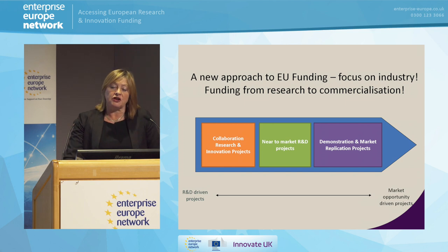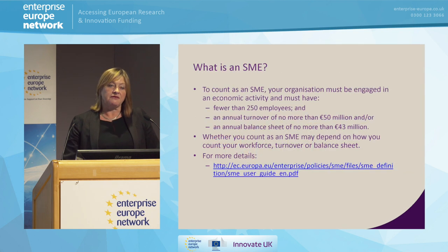There is no need to involve European partners. You don't have to look for consortia members. It is just focused on you as a company. It's very much been put into the Horizon 2020 program to address the issue that the program really didn't focus on industry. The whole push of Horizon 2020 is to really look to exploit research, to get things to market, to generate wealth, to create jobs, to improve society in Europe as a whole. And one of the key things the Commission wanted to do was support SMEs.